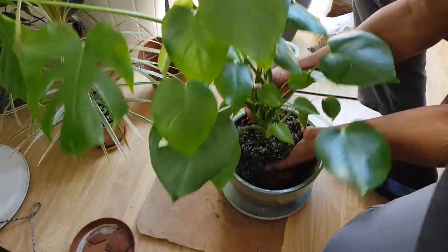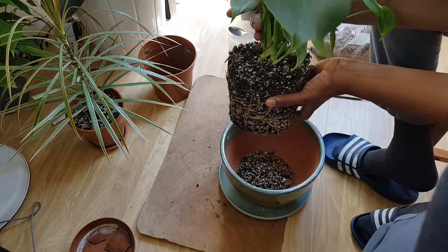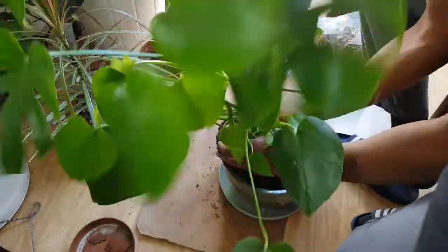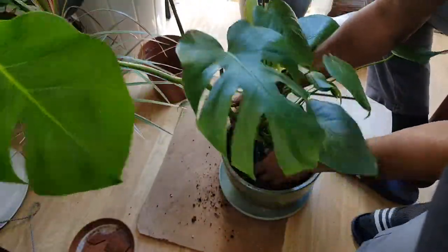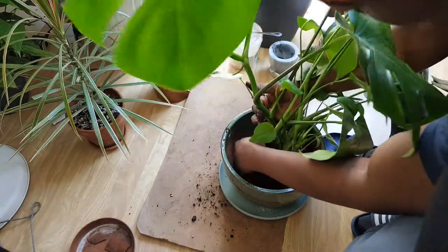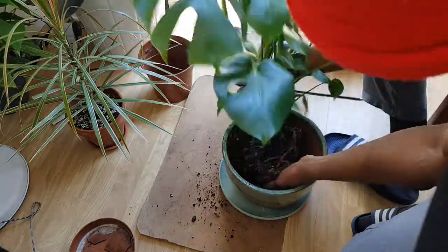Let's get a look at these roots. Yeah, there you go. It was time indeed for a repot. This is not an exact science. Just take it out as well as you can and try to avoid damaging the roots.